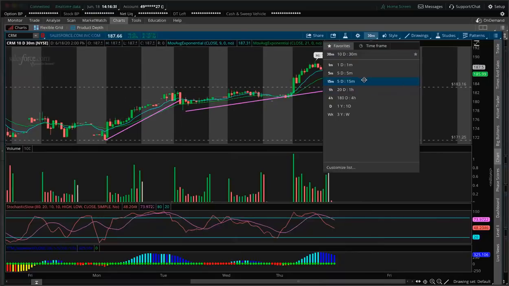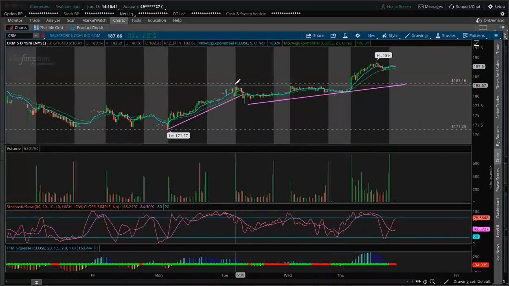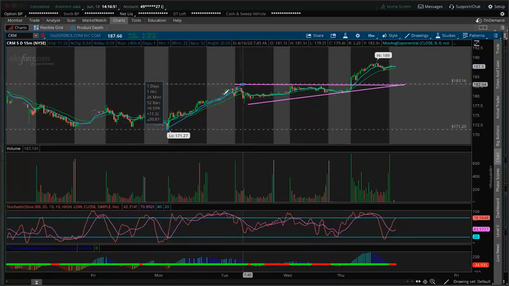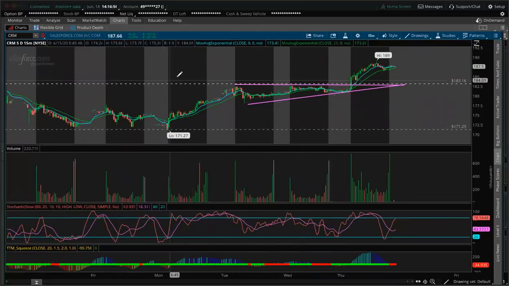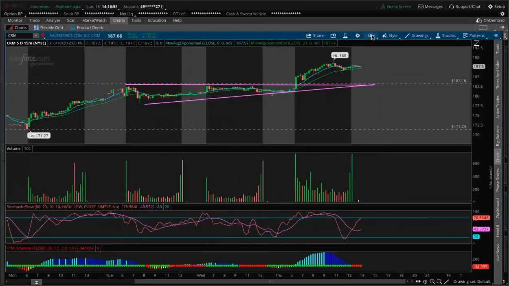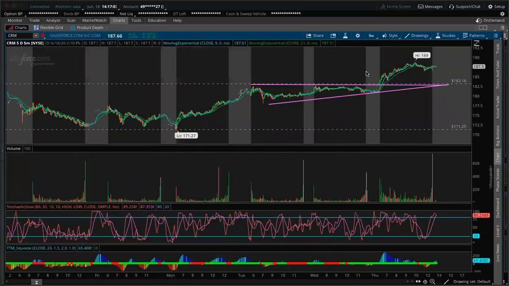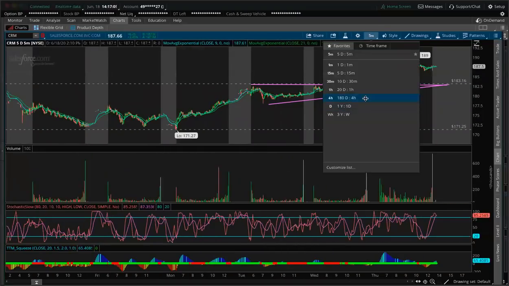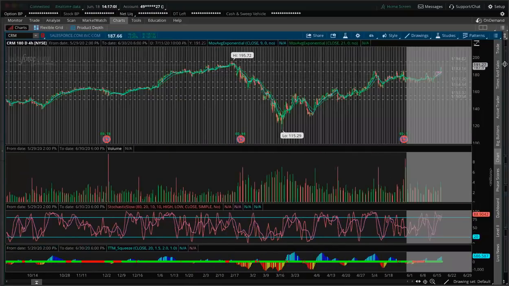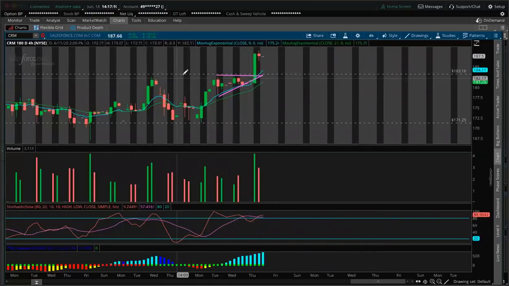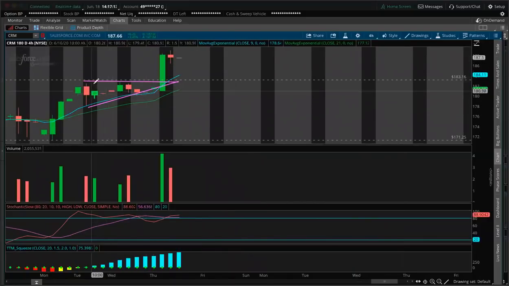Let's go to the 15-minute. So you see the uptrend here? You want to look at the uptrend, and then you want to look at what happens after the uptrend. Now, you can see that there's clearly an ascending triangle here. I'm just trying to make it look really, really clear. So 4 hours. There you go. That's an ascending triangle.